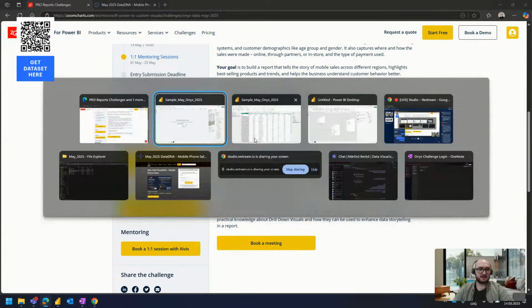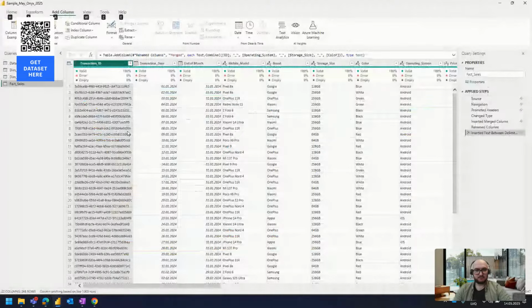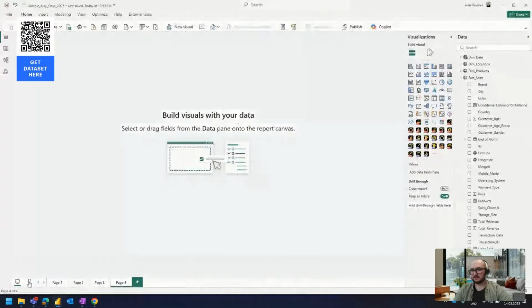So let's go back to the report. This is going to be the Power Query. No, I need the actual report. Now, once I start to play around with the visuals and everything, I most typically always try to look, okay, is there any sort of timeline? Most of the times, almost every single report is going to have some sort of a time dimension to it. Whether it's going to be all the way down to a day or hour or minute, sometimes it's just years, months, really depends on the situation. In our case, we actually have data going down to a daily level.